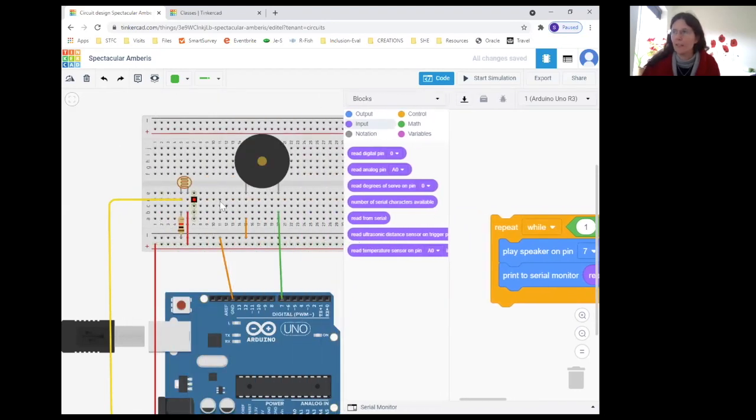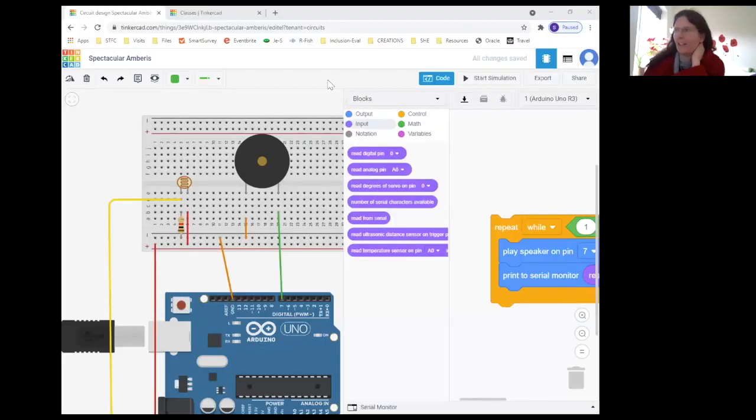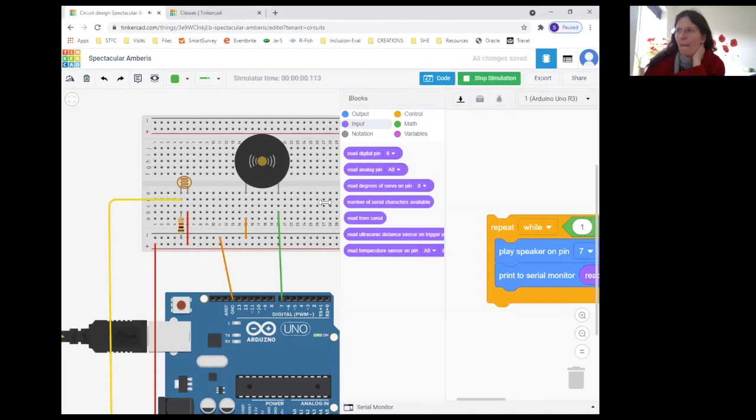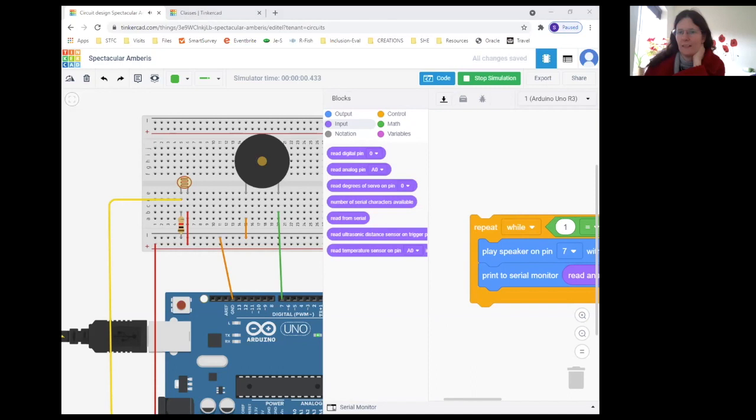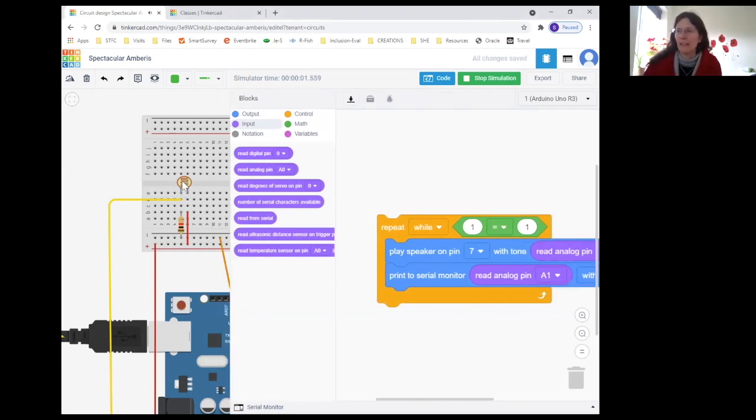So anyone on headphones, cover your, actually, you know what? I'll share without sound so you can't hear it making an awful noise. Oh no, I can't. I'll share it without my sound, but only I get to hear the awful noise. So then if I start the simulation, now you can't hear a noise. I can't hear you, so you have to mime everything. So it's playing with the light like this.